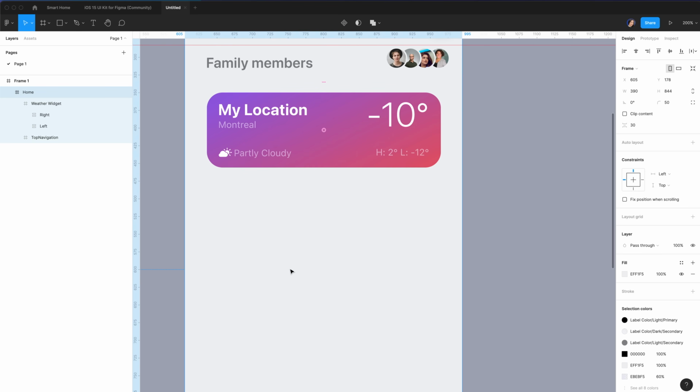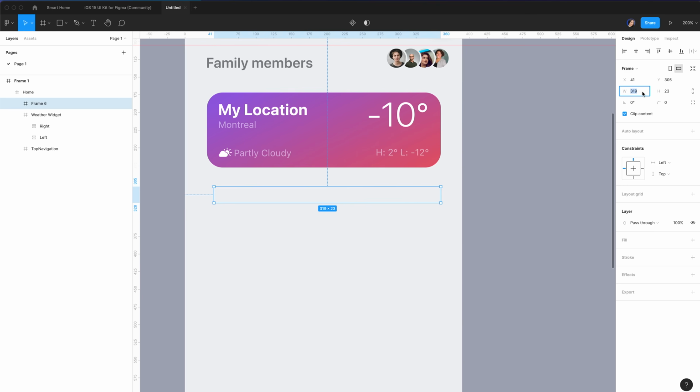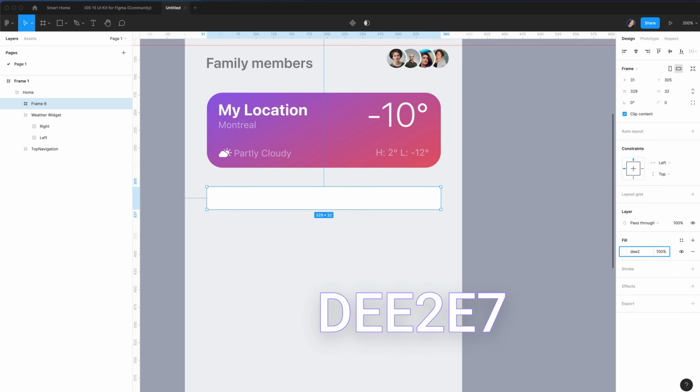Now let's create a segmented control. Let's start with the frame. Let's set the dimension of 329 by 32. Let's align center from the horizontal. Let's add color EEE2E7.